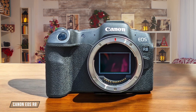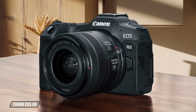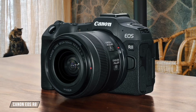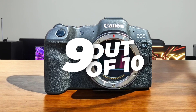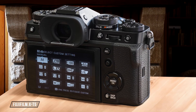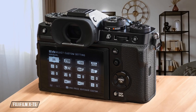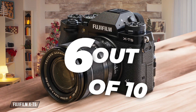Now let's talk about the Canon EOS R8. It works seamlessly with Canon's RF lenses, and with an EF-RF adapter it can use every EF and EF-S lens made since 1987. This extensive compatibility is a big plus for astrophotographers with existing Canon lens collections. However, it's not compatible with EOS M lenses, which might limit some users. I give it a 9 out of 10 for its broad lens compatibility. The Fujifilm X-T5 uses the Fujifilm X-mount, meaning it works with all lenses designed for X-series cameras. However, the APS-C sensor means you'll need to consider the crop factor when choosing lenses. I rate it 6 out of 10 for its compatibility, considering the crop factor.